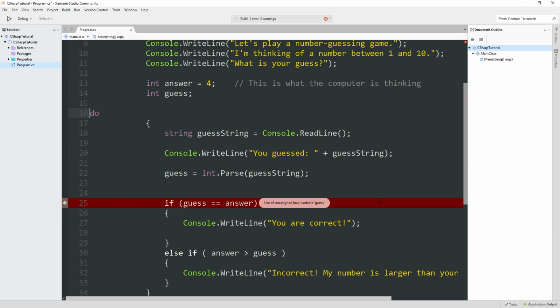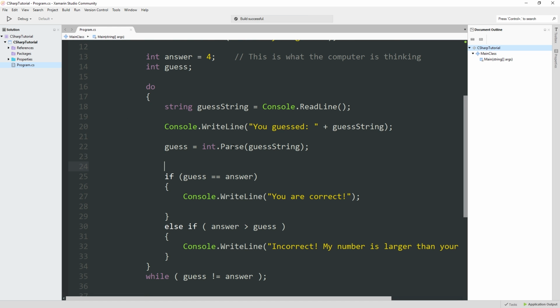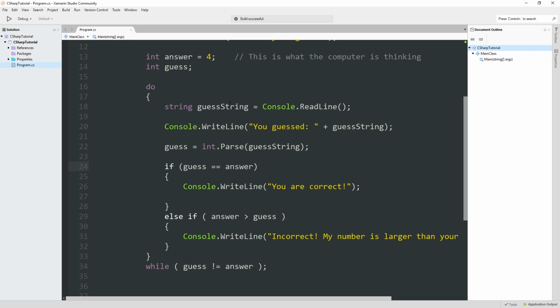So, okay, we try to build this. Code is happy. There are no syntax errors anymore because we are going to read a string from the console, stuff it in here, then parse that string and stuff what we parse into an integer variable.